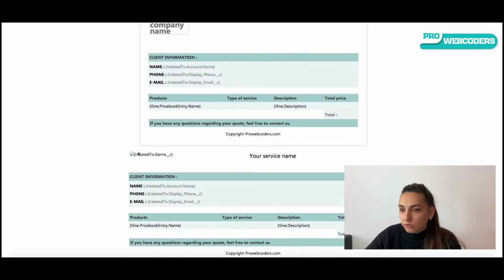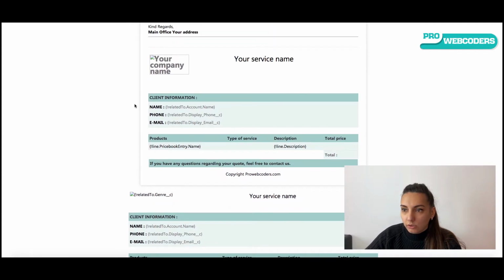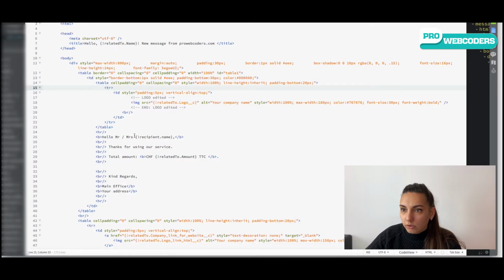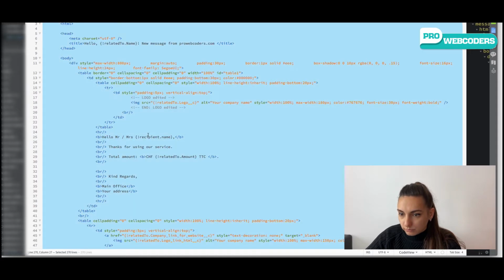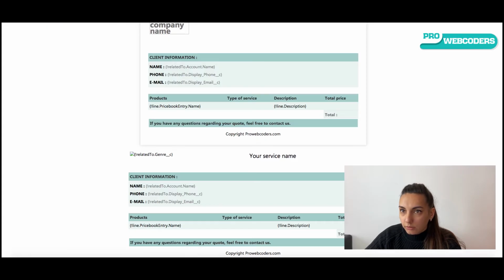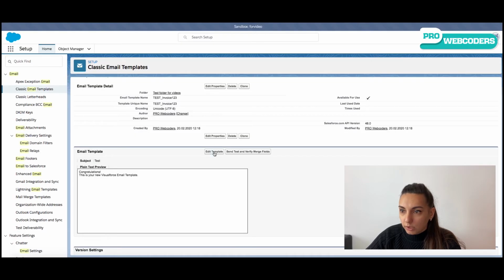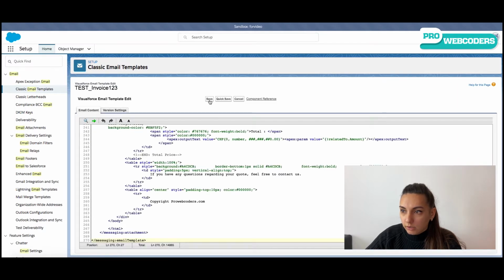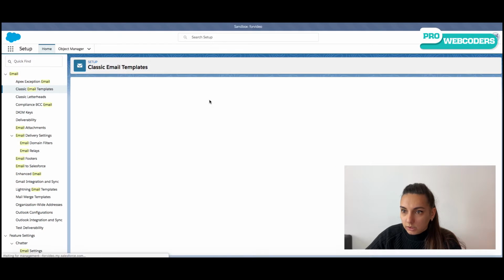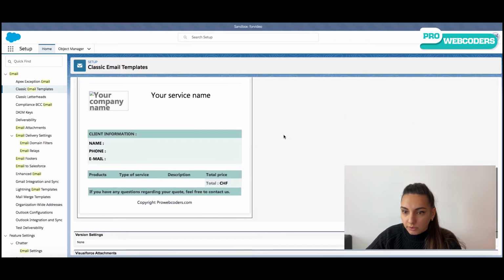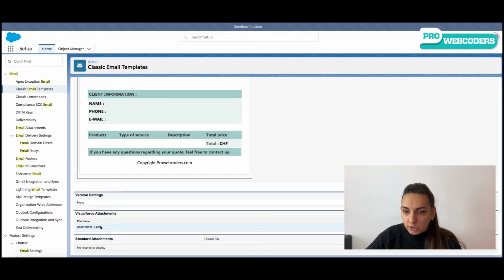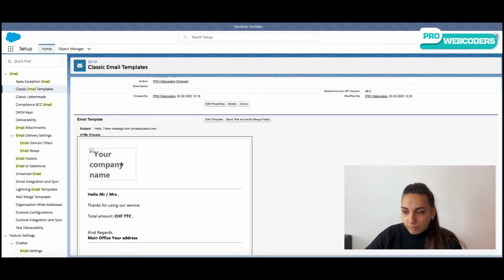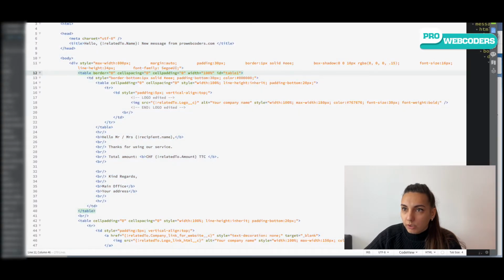And an attachment of PDFs that will be exactly the same as you see in your email body, but it will be a PDF attachment. So all of this code is here, and I will try now to put it inside of my email template, and save. So here you see exactly the same like I told you, and here will be a PDF attachment. So now a bit more information about my code. I will explain you step by step what is inside.